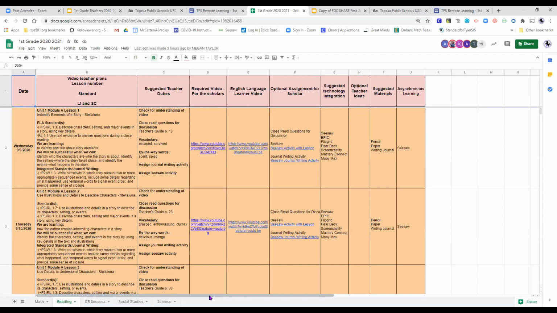So for ELA, we'll just start from the left. We have, same as math, the lesson number, the standards, the learning intention and success criteria.